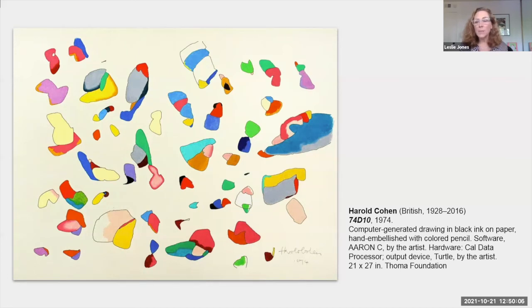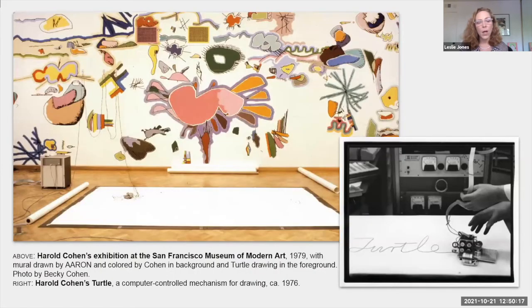The images are not that specific, but like the petroglyphs that inspired them, they have the potential for multiple meanings and tap into the human propensity for symbols. A few years later, Aaron was featured in two major museum exhibitions at the Stedelijk Museum in Amsterdam in 1977 and the San Francisco Museum of Modern Art in 1979, where this installation photograph was taken. Cohen had developed the program to the point where a roaming cart, aka turtle, rather than a plotter printer, could draw a great variety of organic forms and lines.